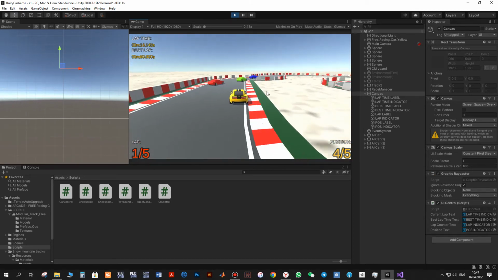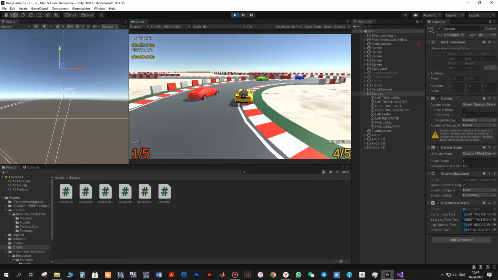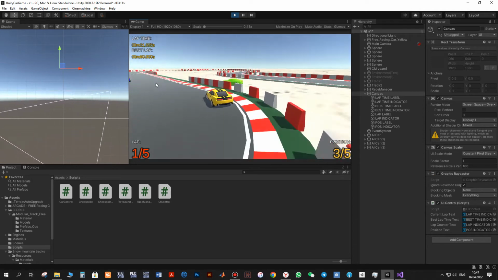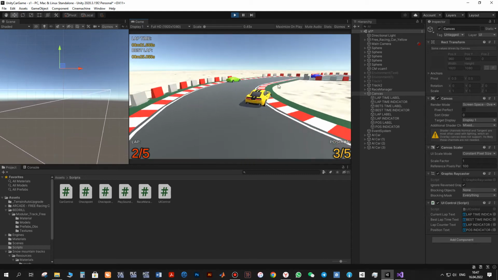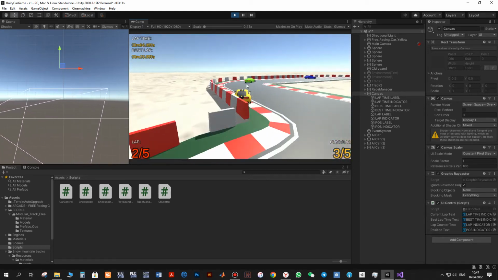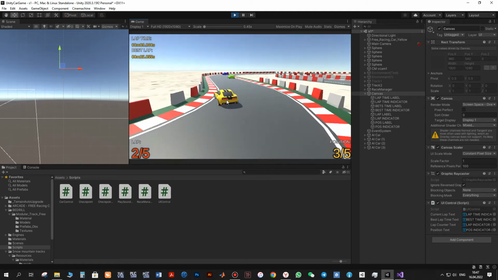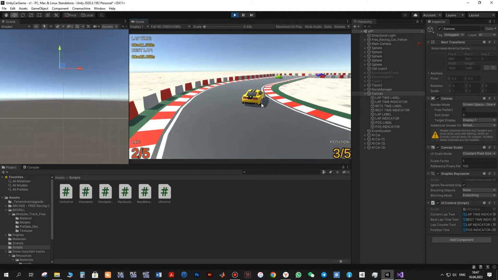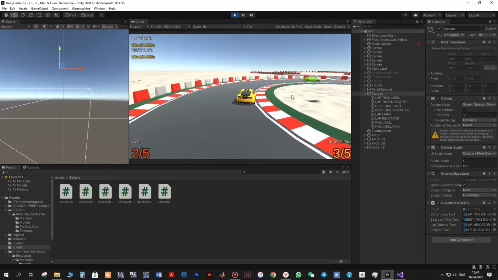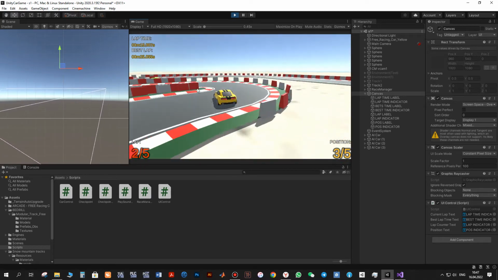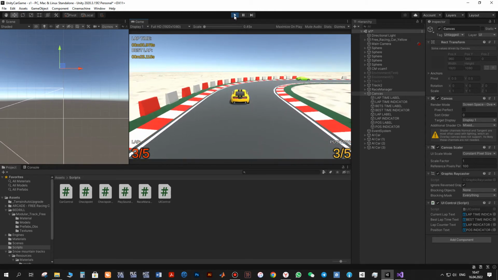So what we wanna make next is to add some speed variance to the game. So for example, if AI cars are winning the game, I wanna make them move slower and I wanna make my player car move faster. And otherwise, if the player car wins the game, I wanna move it slower and AI cars move faster, so it will be more fair. Now we'll deal with the speed variance.